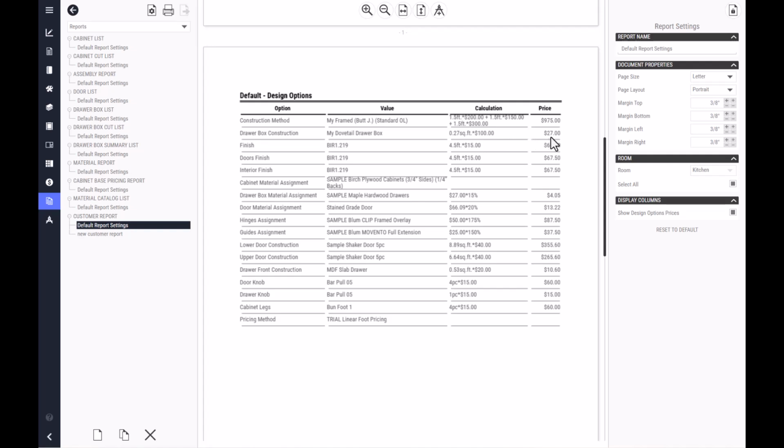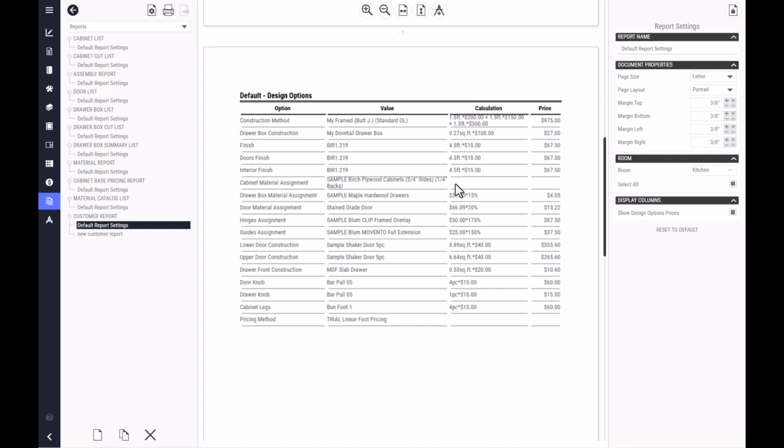Next is our finish, where we decided on $15 per linear foot. Since each cabinet measures 18 inches across the front, and we have 3 cabinets, our total is 4.5 feet at $15, gives us $67.50.